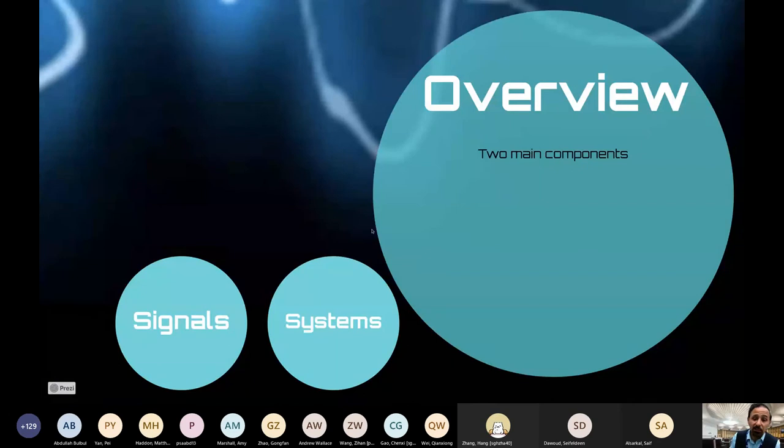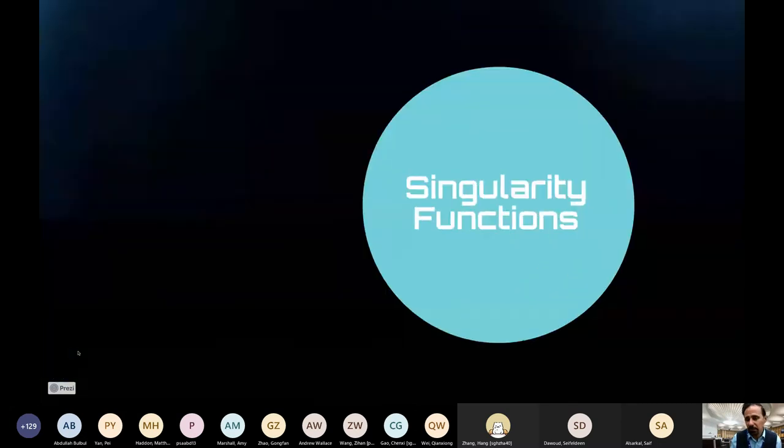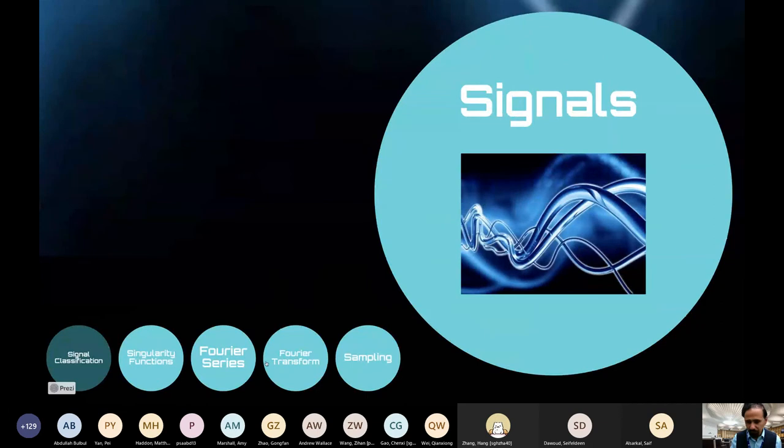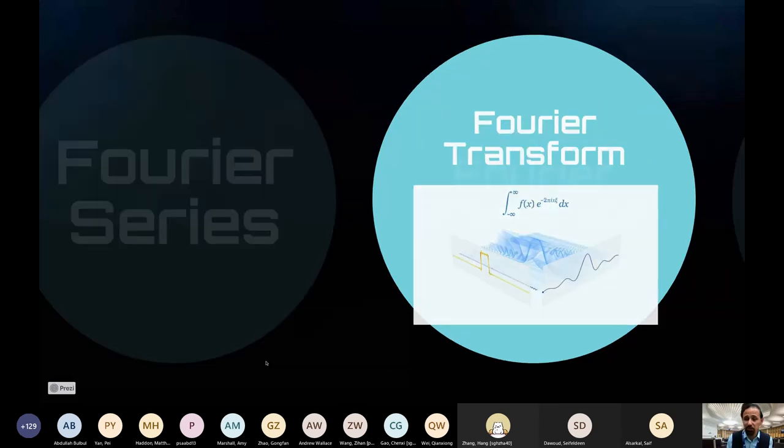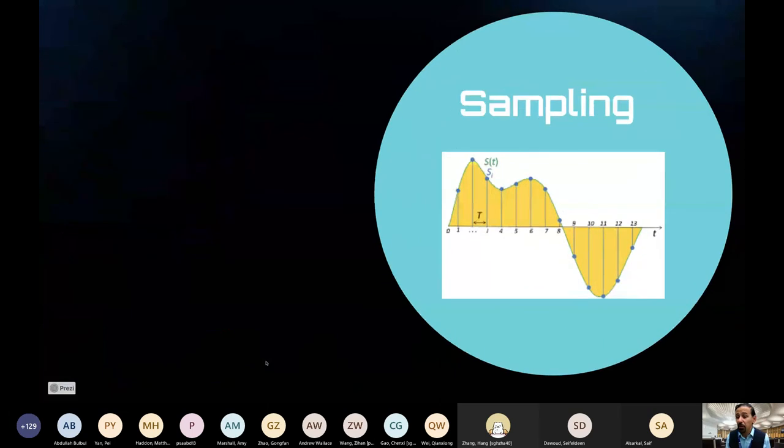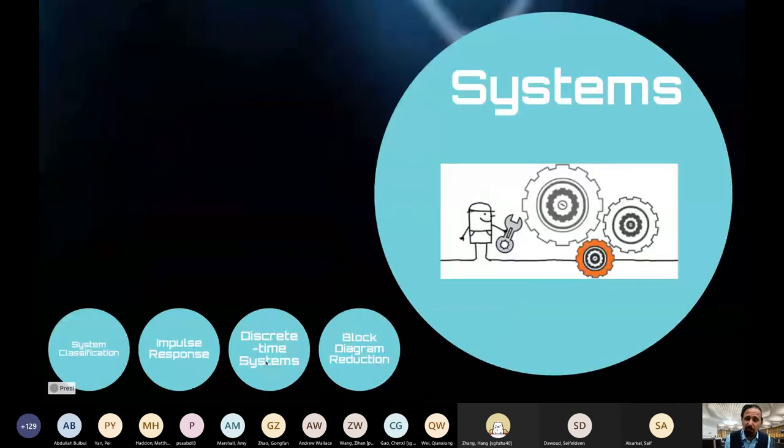What is it we're actually covering? When we say signals and systems, they're two separate things. We use signals in our systems. We're going to start by talking about signals. That will take us about seven weeks. Then we'll talk about systems. When we talk about signals, we're going to talk about signal classification. That's this week's lecture. Singularity functions, elementary functions, Fourier series the week after that, Fourier transform the week after that, and then sampling. All of these are week by week. Each of these is a one-week topic, except Fourier transform, I spend two weeks on that. And sampling. You're going to cover sampling in other modules as well, but we'll cover it probably first here.